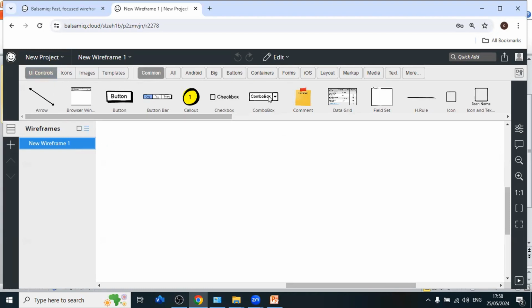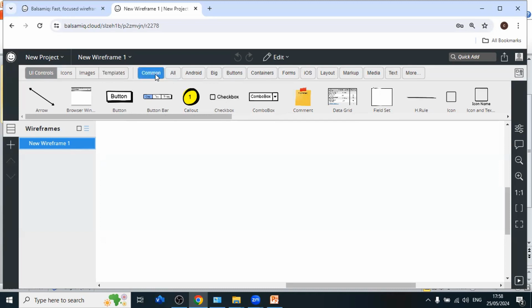Before I proceed, let's quickly talk about this panel that you can see here. This is called the assets panel, where you have different widgets and icons. We will be touching each and every one of them while we design our wireframes today. So here we have the commons. As you keep on practicing with Balsamiq, more tools and more widgets will keep on appearing here. They are the tools you use often.